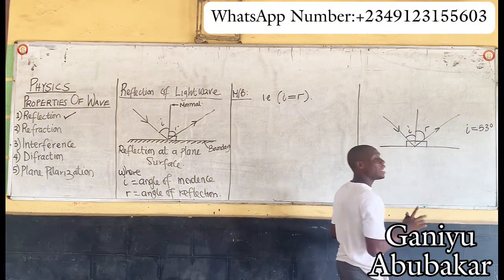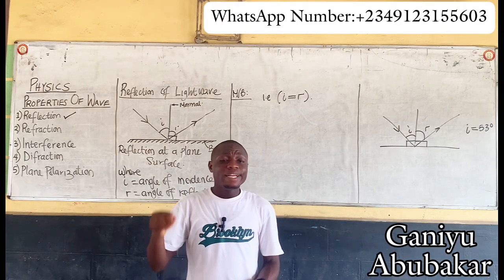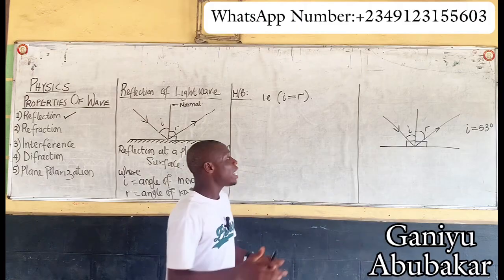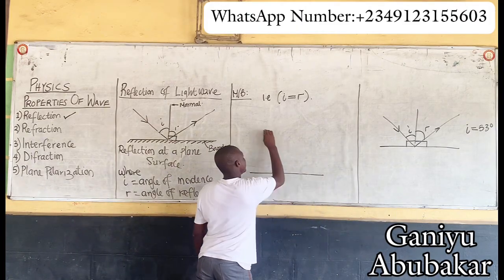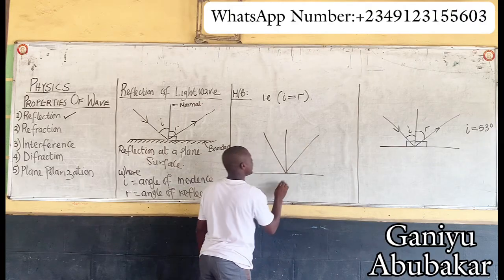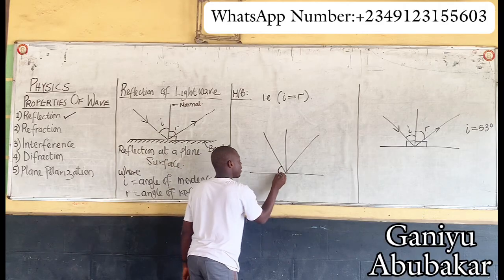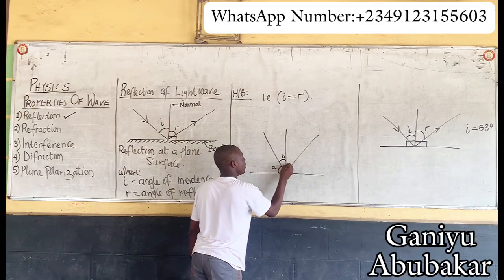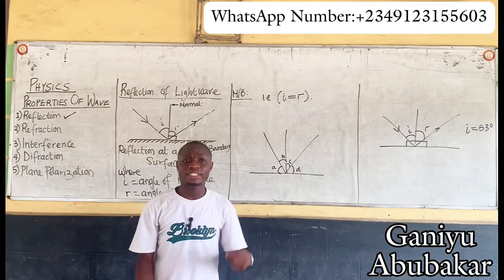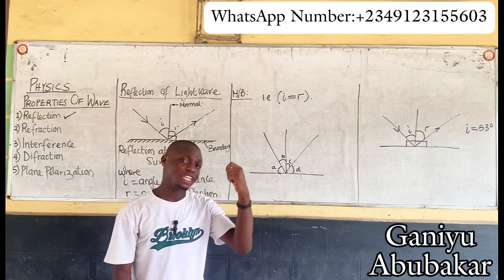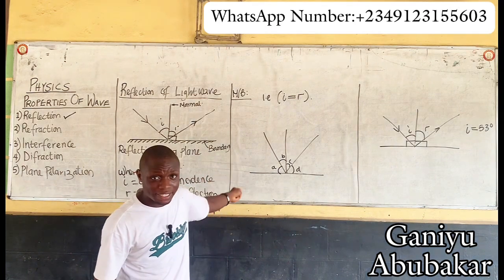Now here's the concept. In the exam, they might not give you the angle of incidence or reflection. They will not give you the other angle. Now in this diagram, let me describe it. If I draw this way, this way, this way, this way, there are 4 possible angles here. Let's say I have angle A, angle B, angle C, angle D. Which one is the incident ray? Which one is the reflected ray? I can't tell, because I don't have an arrow indicating.